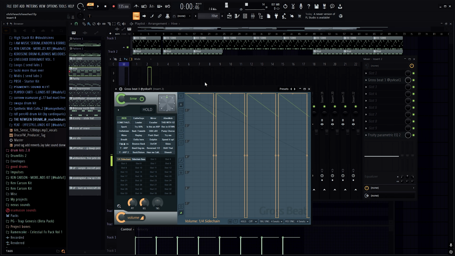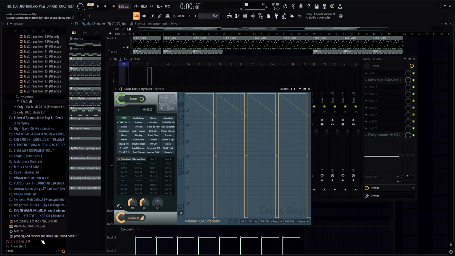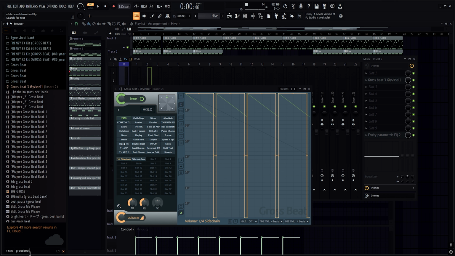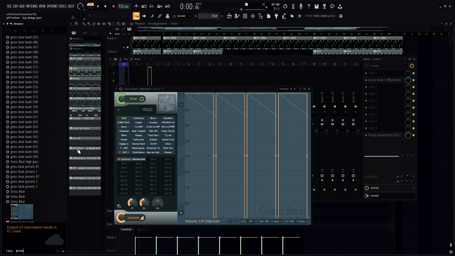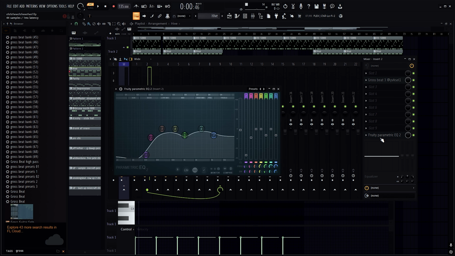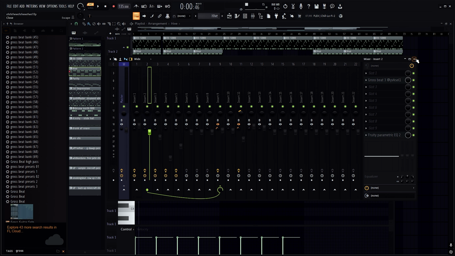And we got a gross beat on this. I would say his pads are usually reversed in some sort of way, have effects on them, so I used the gross beat. 2K35, I just found it somewhere in here. Just search gross beat in your tags. If you download those kits, you'll find some stuff like gross beat. Boom, I just drag one of these on, and then I got a sidechain. But yeah, EQ, that's basically that sound.